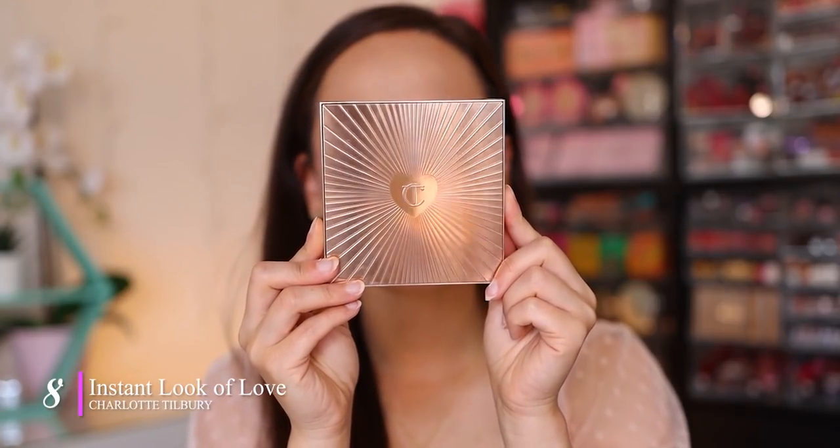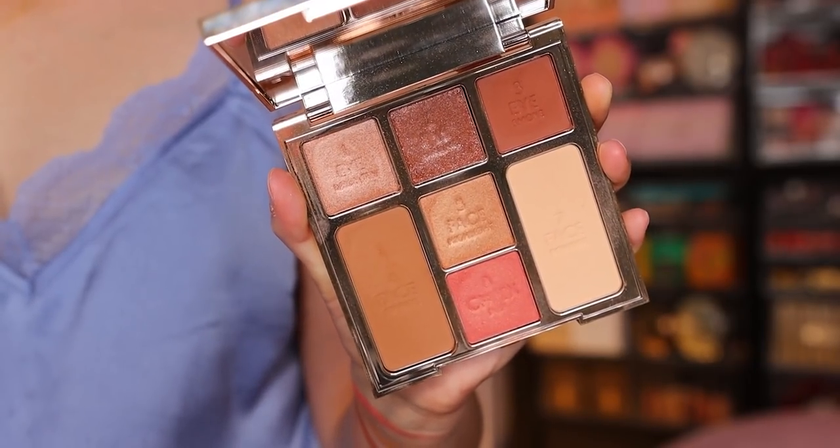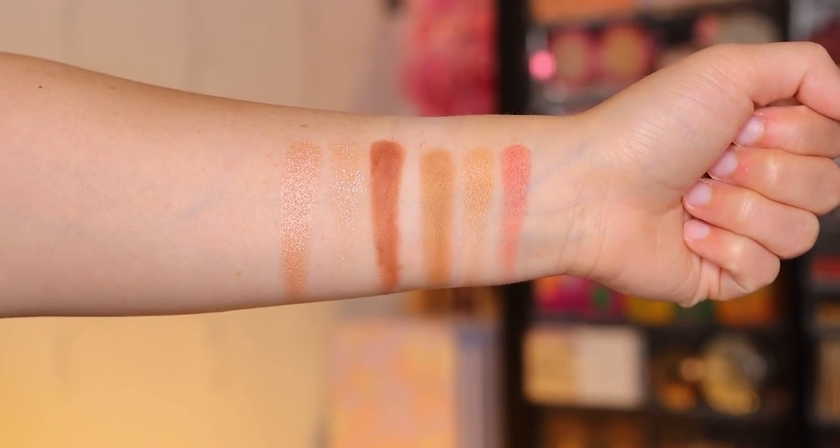Moving on to number eight. I really wasn't even sure I wanted to put this one in my rankings because, to be frank, it's just not made for my skin tone. This is a Charlotte Tilbury Instant Look of Love in a Palette in the shade Glowing Beauty. She came out with two palettes and I'll talk about the other one later, but this one is a deeper palette. When I reviewed this, I compared it to the lighter palette, and these shades still do work for me, but the other palette just works so much better for my skin tone that I haven't been inclined to reach for this at all. My mom has a medium skin tone, so I ended up just giving this to her. If you have my skin tone, you can definitely make this work.